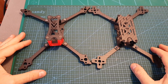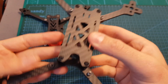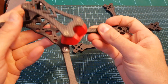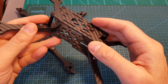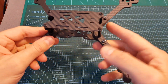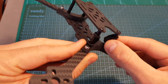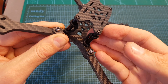So overall, considering its price, I think the TBS Source 2 looks like a pretty good option if you're in the market for a new racing frame. Its quality is not as good as the Transtec Laser S frame which I've recently reviewed, but that frame costs over $70, whereas the TBS Source 2 costs only $25. One of the advantages of this frame is that it is open sourced and supported by the community, so you'll be able to find plenty of 3D printed parts. For example, I recommend using a 3D printed TPU part instead of the rubber pieces, which will also add some protection to your camera.